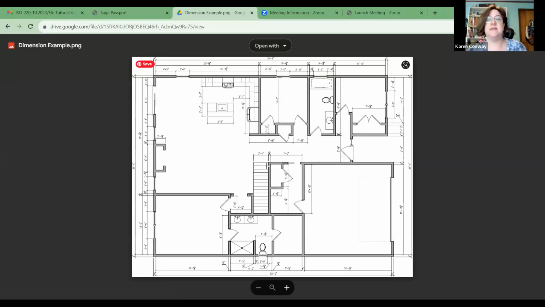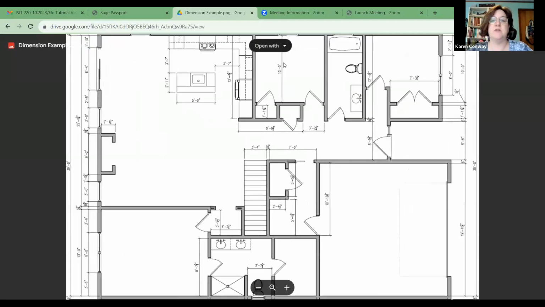The challenging thing for us is that the textbook we use for a lot of our classes actually uses several different types of dimensioning. It's not wrong. You're going to do it differently for different needs and different industries, like architecture and engineering versus interior design. So there wasn't a really good template in our books to use. So I created this from a floor plan I have, and I'm going to talk us through it, basically going from the outside in.